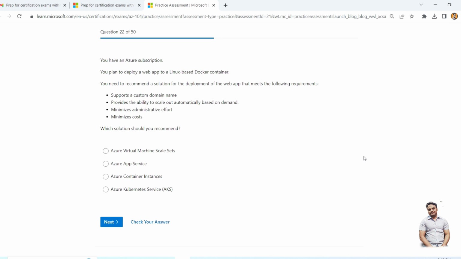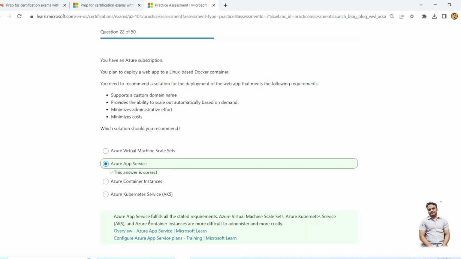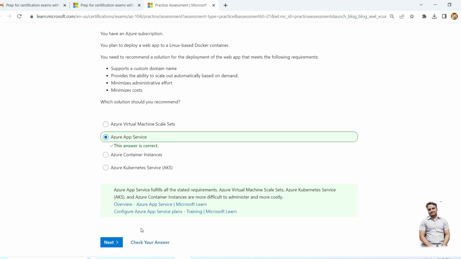Which solution should you recommend? In that case, the requirements are a custom domain, scaling, and minimal administrative effort and cost. So we can use App Service. Yeah.